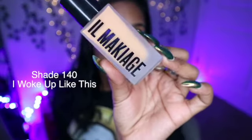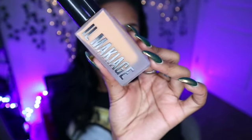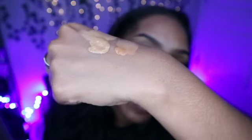Immediately looking at the product, I'm not sure if this is going to fit me. It looks really light in the bottle, so I'm not really sure, but this is what we're here for. Apply two pumps to your entire face. I already had some concealer on my hands from when I did my eyebrows. I ain't trying to waste it, so I'm just gonna put it off to the side. You feel me?